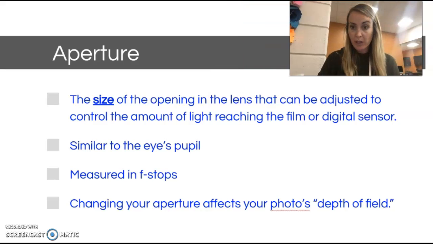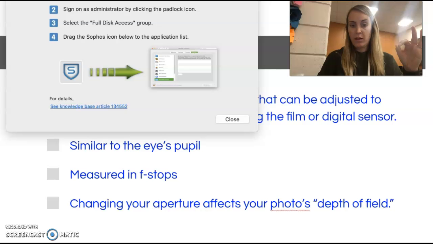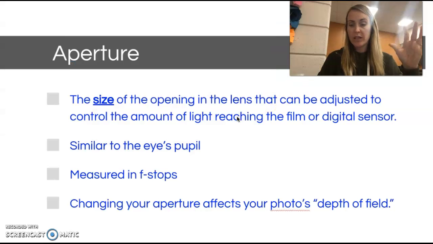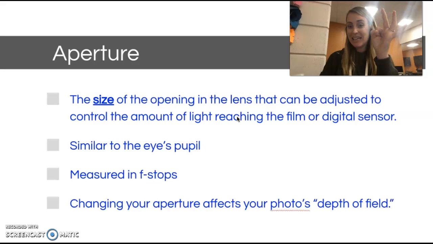Now, shutter speed, as we said, is how fast that shutter opens and closes, right, inside of the camera, inside of the lens. Aperture is the size of that opening, okay? So the shutter opens and closes, but the shutter opening can be really big or it can be really, really tiny. And again, that's determining how much light comes into the camera. Just like shutter speed, it lets light in really quickly, or it opens up for a long time and lets a lot of light in, right?